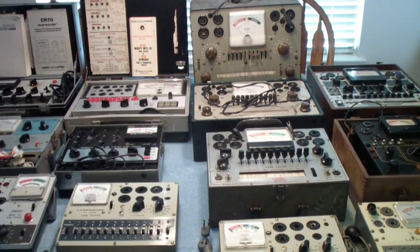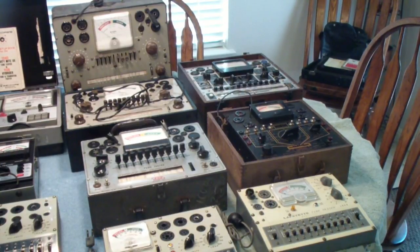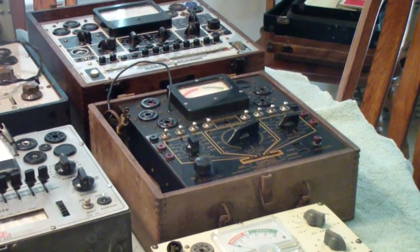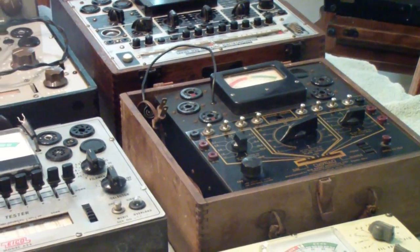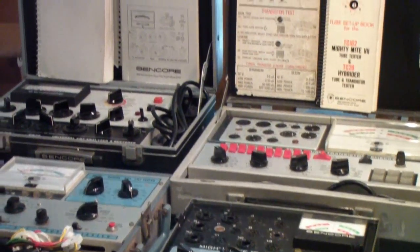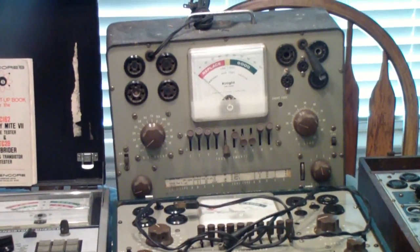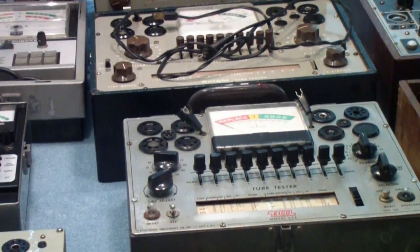The collection you see in front of me is primarily the emission tube testers that I own. Starting on the far right is a unit in the back that was built in 1939. Ahead of it is one that actually dates to the early 30s. I'm going to start with those two and then proceed through the emission testers, eventually looking at some from the 70s like that Syncor back there, and in the middle some popular kit-built tube testers from the late 1950s into the 1960s.